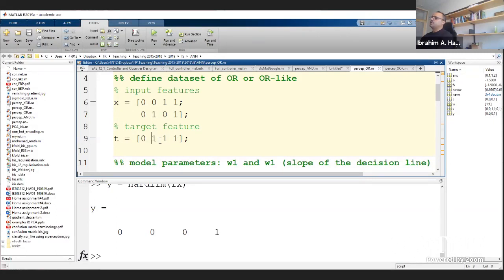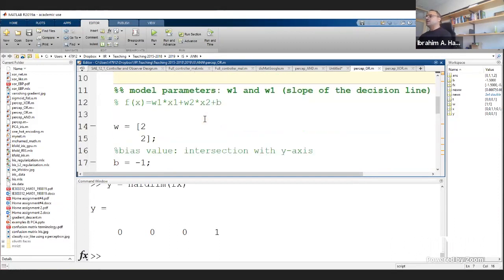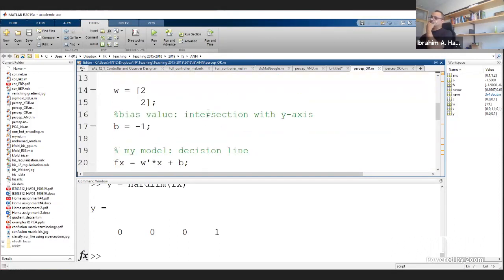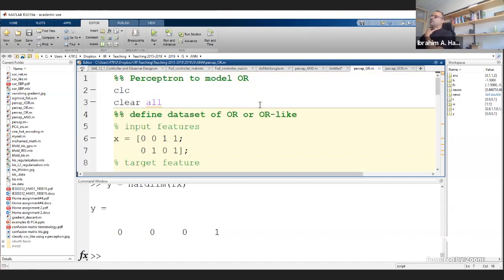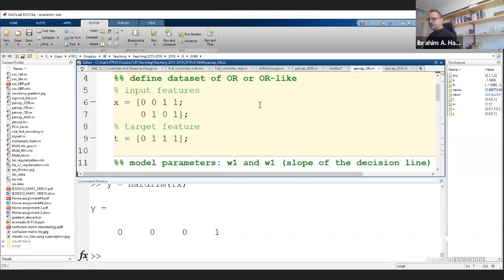If I have 4 data points, I have 2 correctly classified and 2 misclassified. So the accuracy of this model now is 50%, which is not acceptable. So this combination is not correct. Can you select another combination? And remember, this one is OR, these are OR data points.